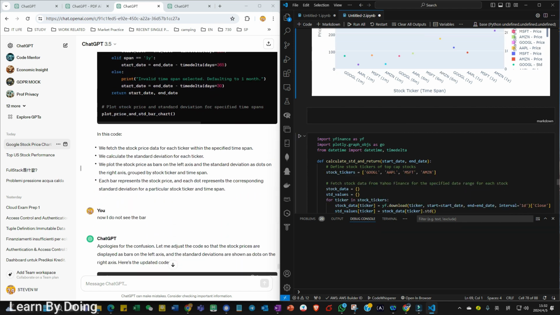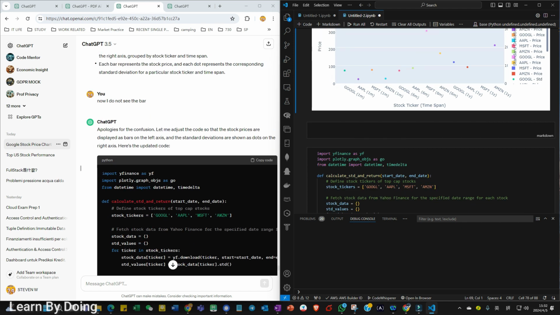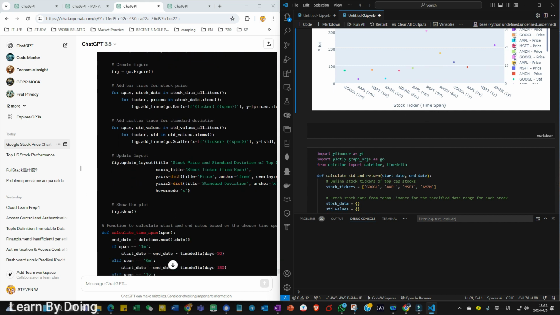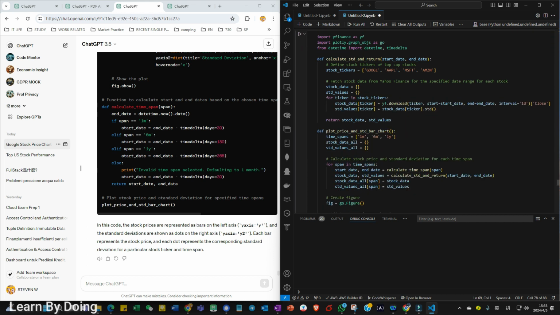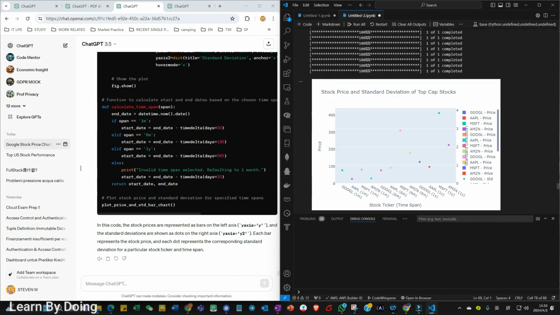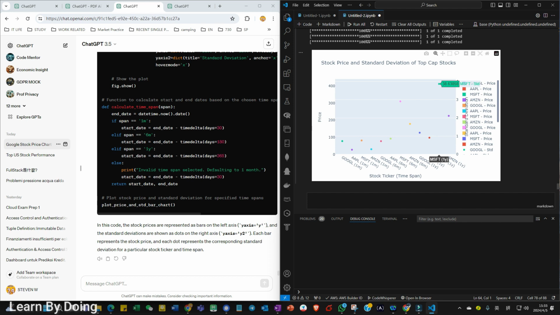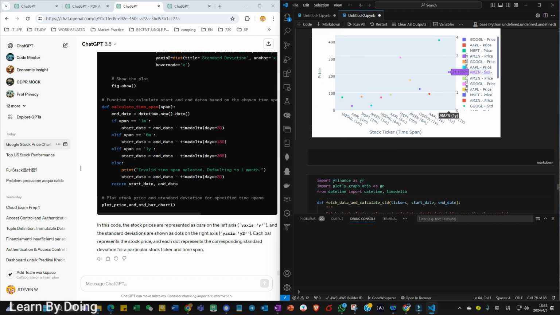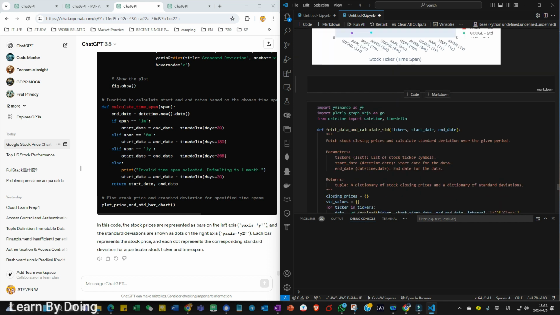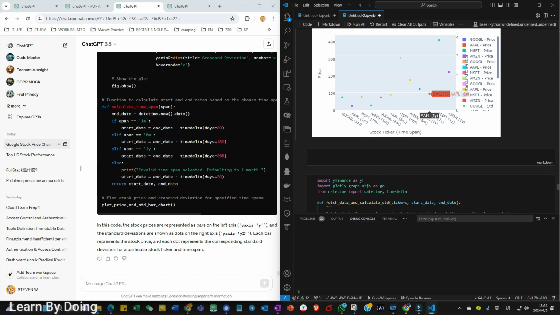Okay, so I actually said one more try. I do not see the bar. See what the GPT understands. And here, let's see. Okay, so I got stuck. Okay, at this point, I stop using the 3.5 model.